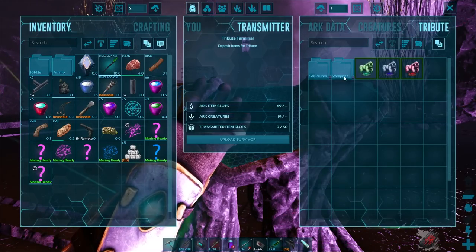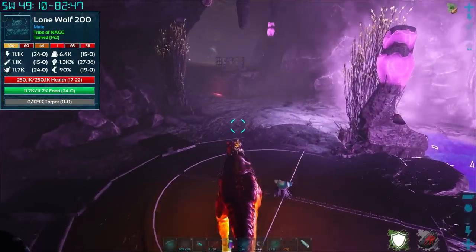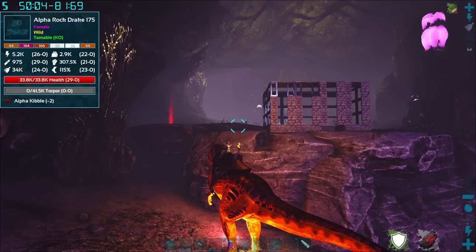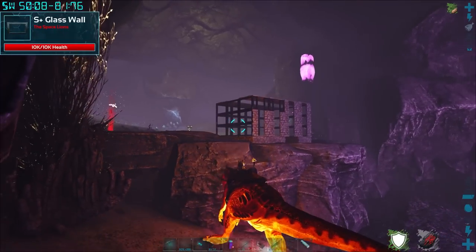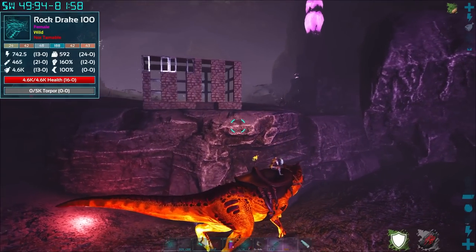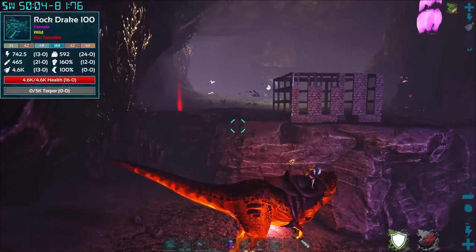Steinborn Relic. Okay. That's some vanilla Fjordur stuff. I'm not sure if we'll be doing any of that, but it's interesting that it's there. Oh, there's an Alpha Rock Drake. Level 175. I mean, that's not particularly useful. That's really cool. Better be careful. There might be a Celestial Rock Drake hiding, and that would end us really quickly. I see, maybe that's what this trap is for.